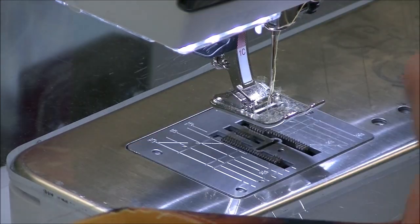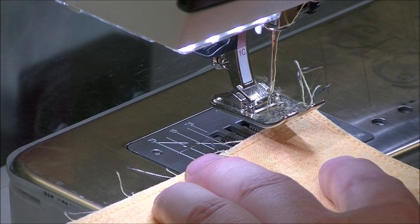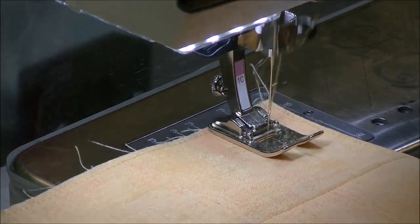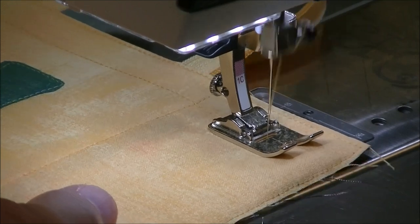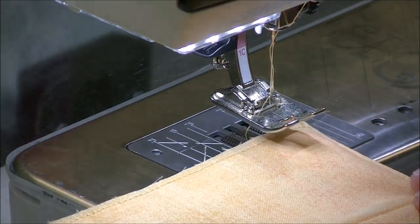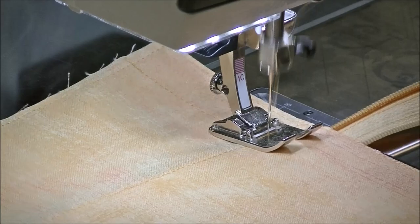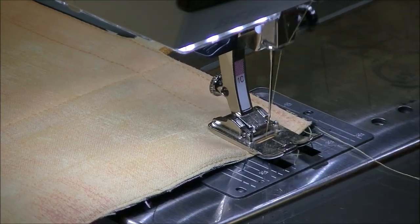All right. Now, they also want you to secure the top a little bit more. So they're going to have you sew at the 3/4 inch. And I'm just double checking. Yes, and just at the ends. So you're just going to do 3/4 inch. Stitch it across, just at the ends. All right.